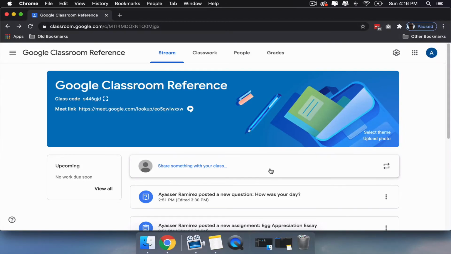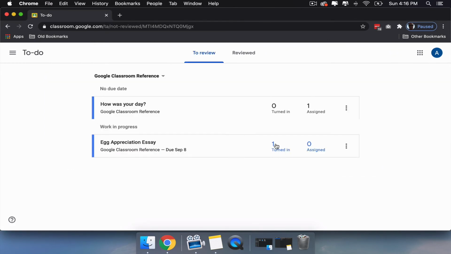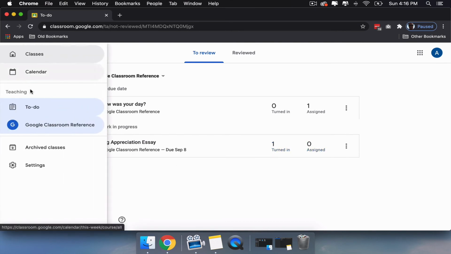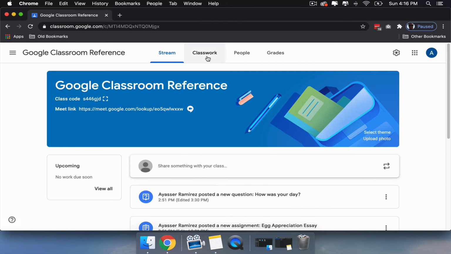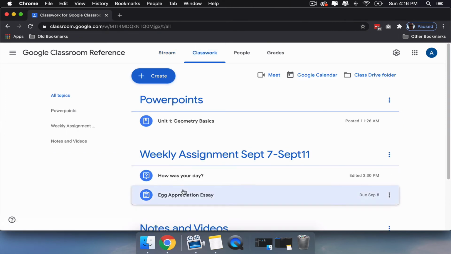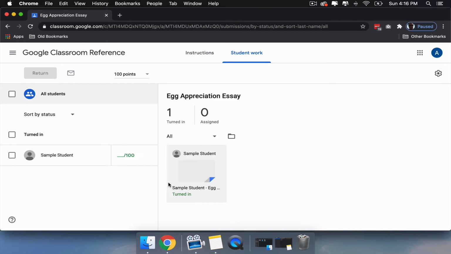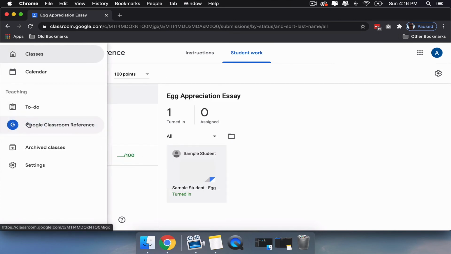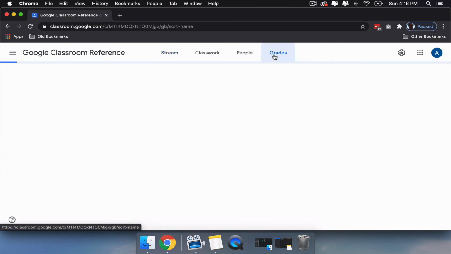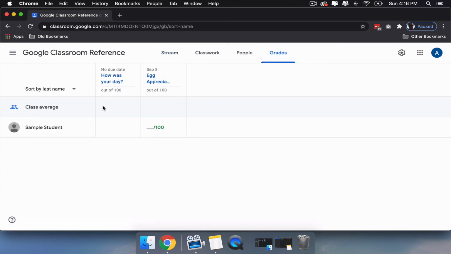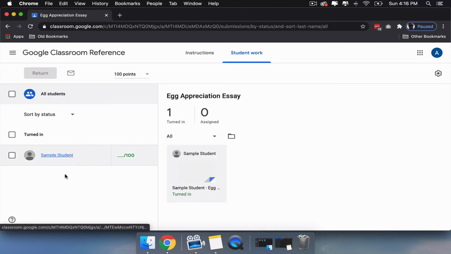Now, as a teacher, there are a number of ways that I can see which assignments have been turned in and waiting for my review to be graded. So I can click on the upcoming here, and I can see that there's one turned in so far. Let's go back. We can head over to classwork to the specific assignment and view assignment. However, I would say by far the easiest one is just to go to grades. If you go to grades, you can get an at-a-glance view, much in a gradebook format, and all of your assignments will show up here, and you can just simply click on it to then view the list of students here, and then how many people turned it in here.